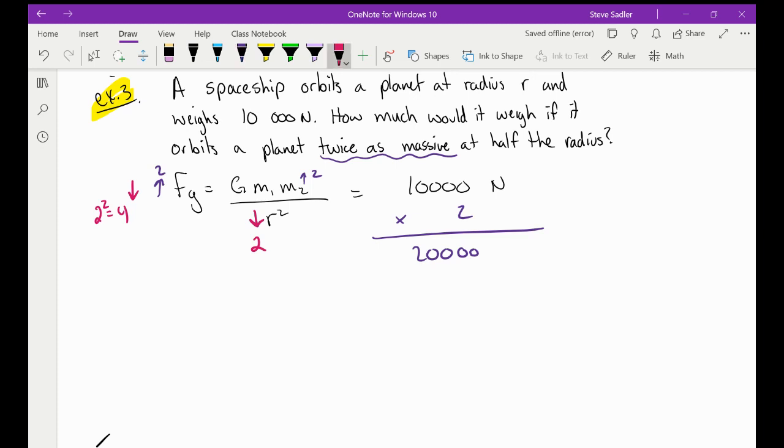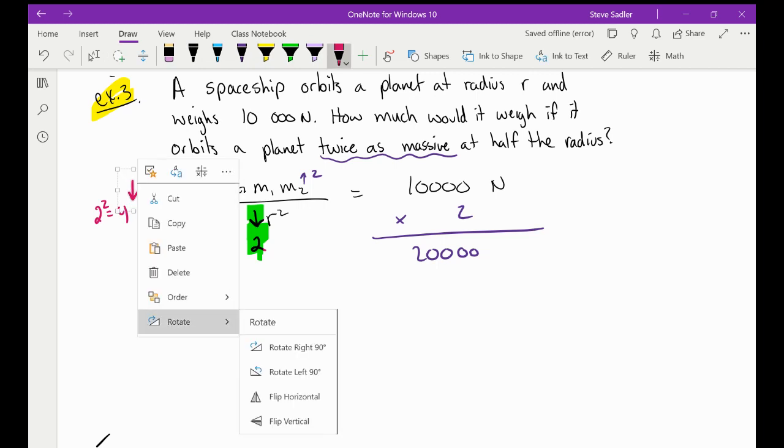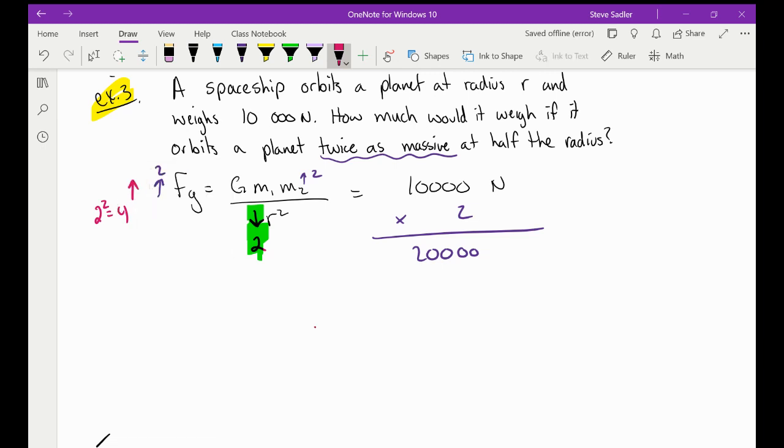Oh, look what I did. Let's pause. I screwed up here. You probably already caught it. My radius goes down by 2. That means right here, this needs to go up by a factor of 4. There we go. It needs to go up by a factor of 4. They're inversely proportional. I got a little bit screwed up there. I was looking at it and thought, my answer's not going to make sense. So now we have 20,000 newtons. And that also has to go up by a factor of 4.